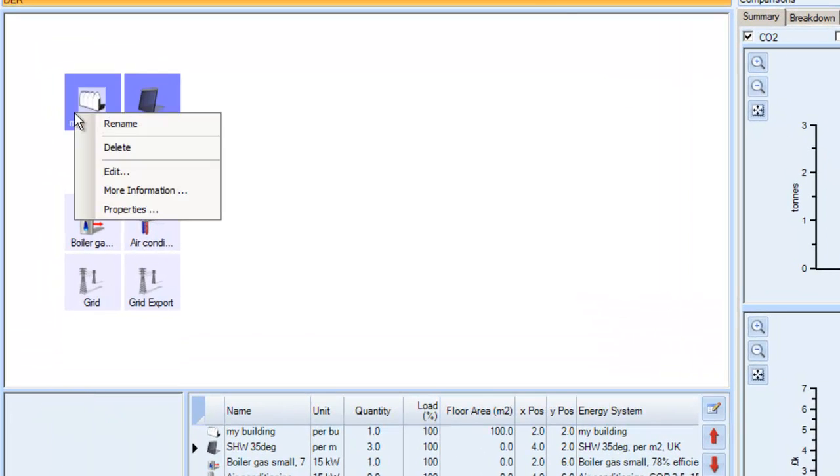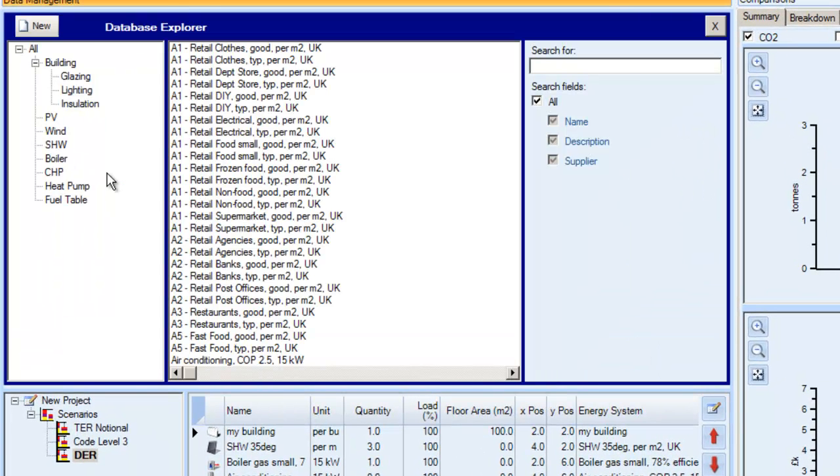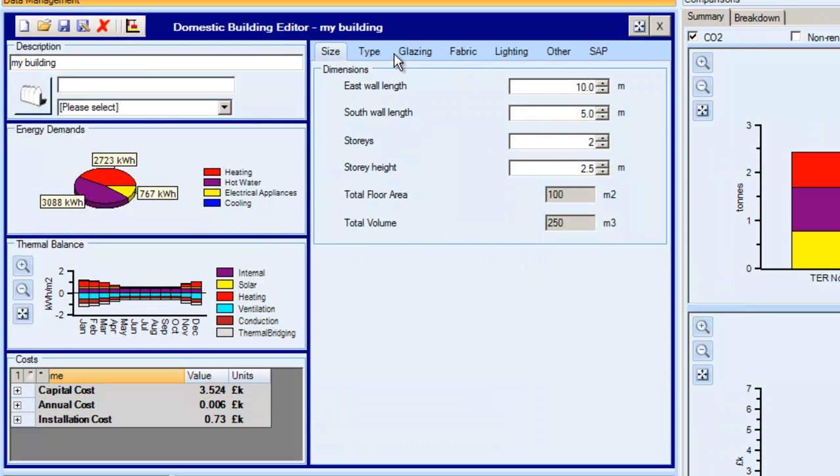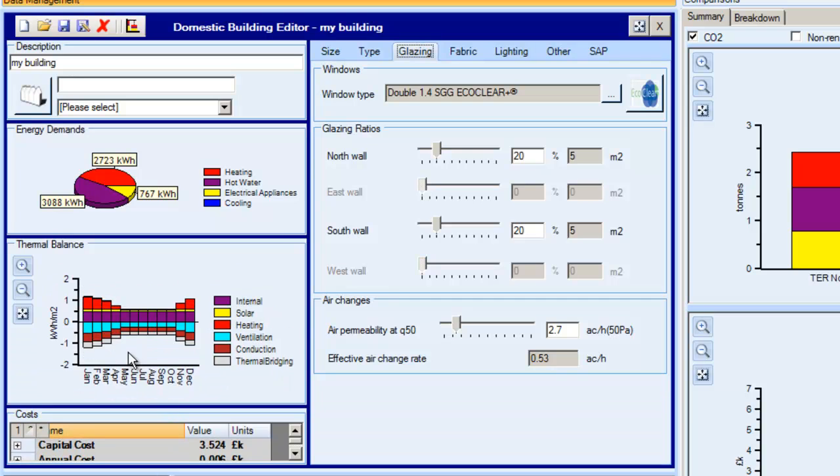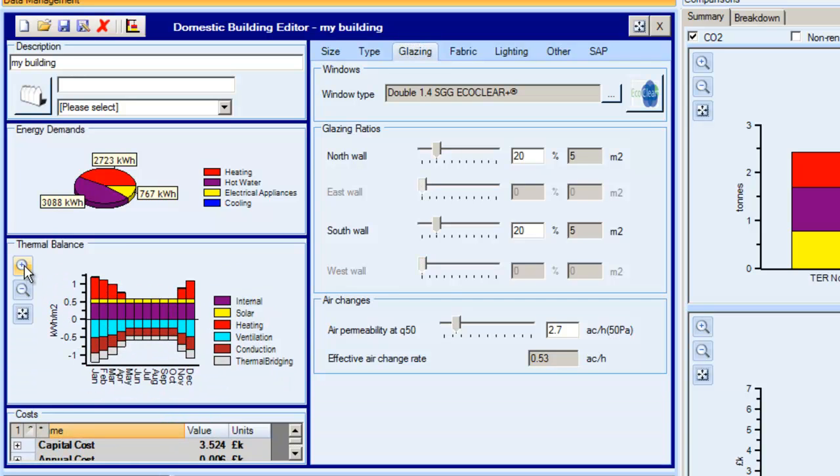I'm going to review the building again, go into the building editor. So one trick might be to increase the glazing to the south. I'm just going to zoom in on the thermal balance graph because that might give us some clues.